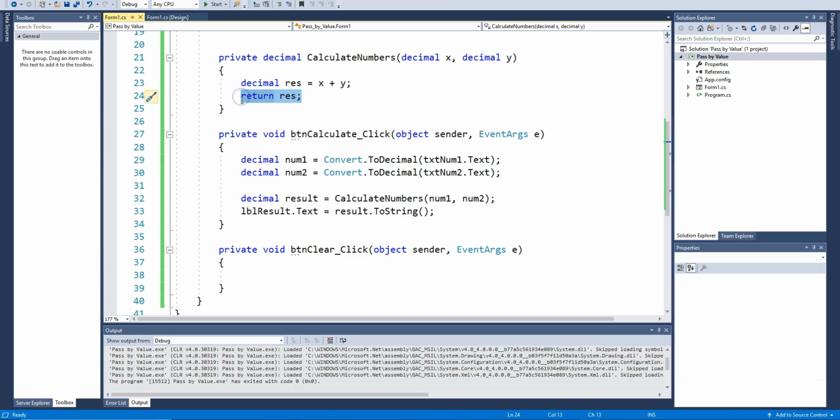And the data type of what's being returned must match the data type that's given right here. In this case, it has to be decimal. And then whatever value gets returned gets to replace the original value of the method call, and that gets assigned to anything that it is equal to in the code.